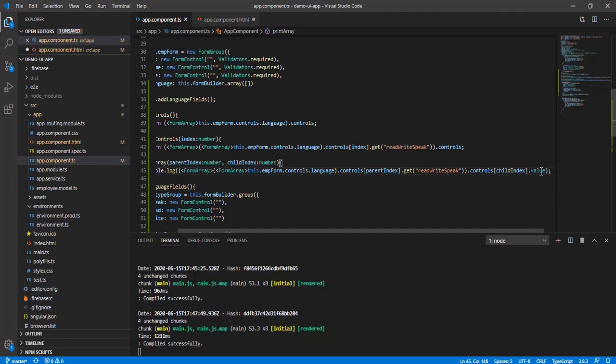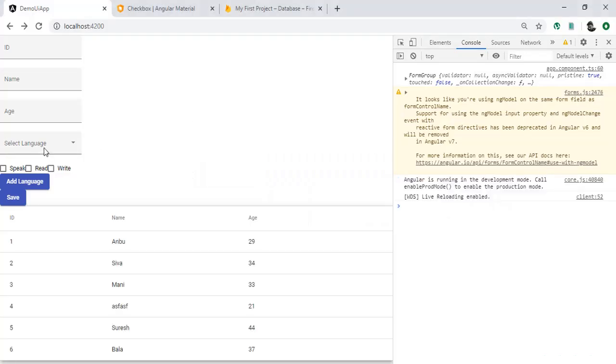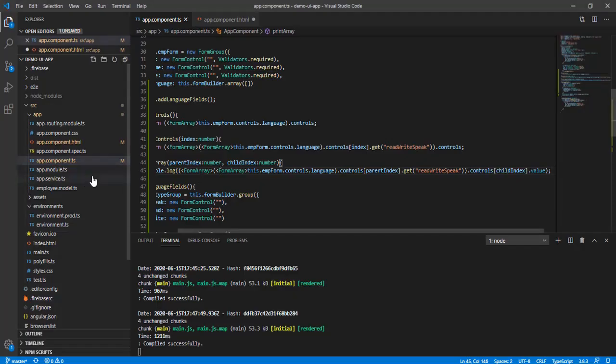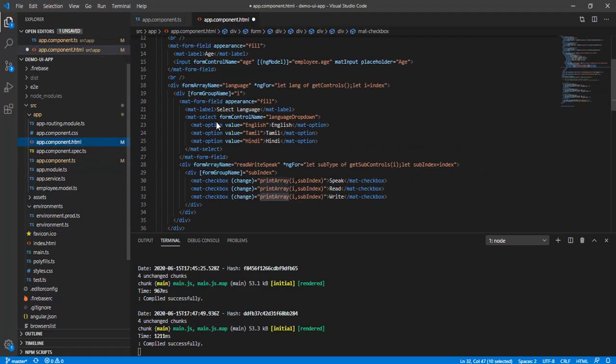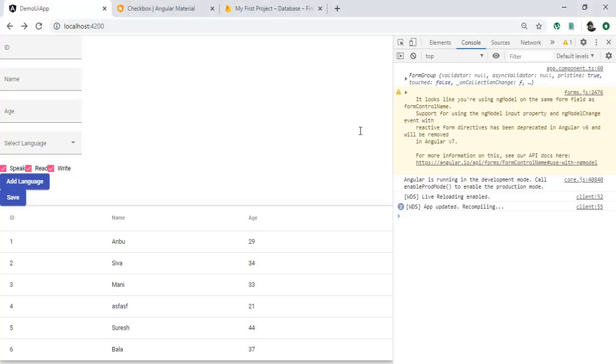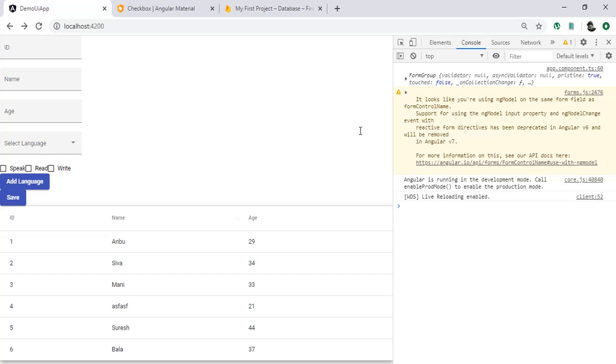Let me go here and click change. Submitting trigger, because we have not saved the HTML file. Okay, let me save it. Let me go back here and click on it. There you go. That's cool. I have not assigned any value.